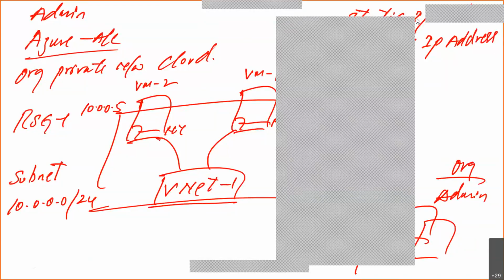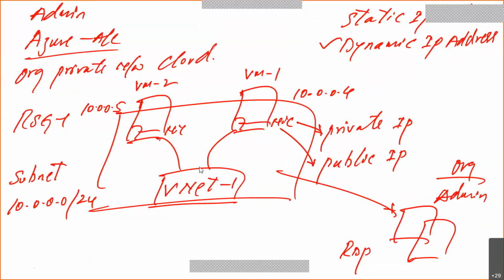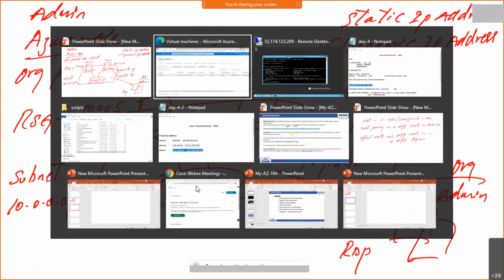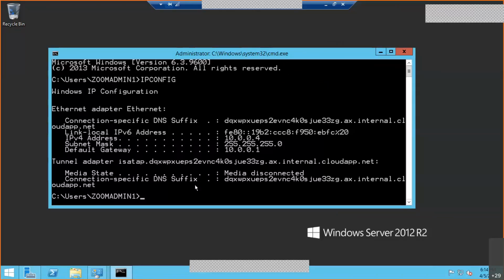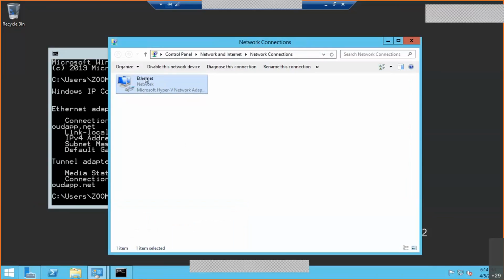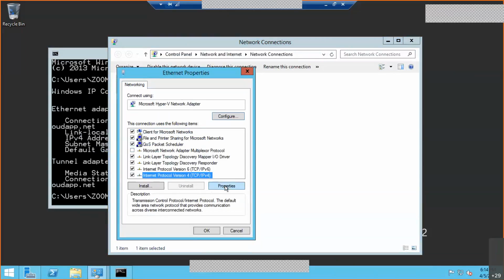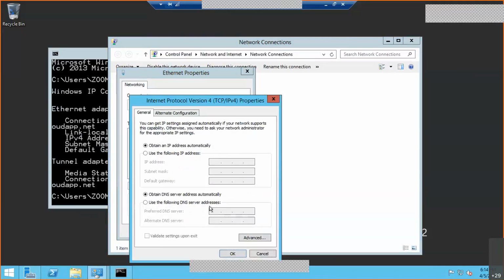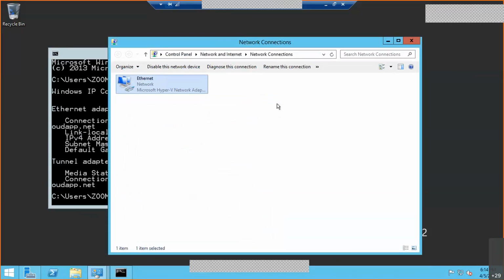So guys, now you have learned how to create a virtual network, how to create a virtual machine, how the virtual machine is connected to the VNet. Now guys, I want to change the IP of this NIC card. If you want to change the IP of this virtual machine's NIC card, basically we'll right click on the network icon, that is Ethernet 0, go to properties, go to IPv4, and go to properties to change. But guys, you don't have any IP here. And don't keep the IP here, guys. If you keep the IP, I really tell you, this machine is going to disconnect, and again you cannot connect to this machine, guys. Okay? So don't assign the IP from here.